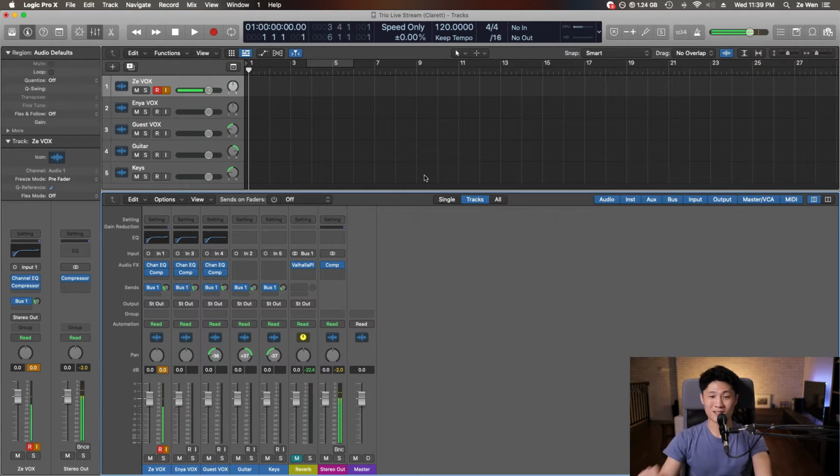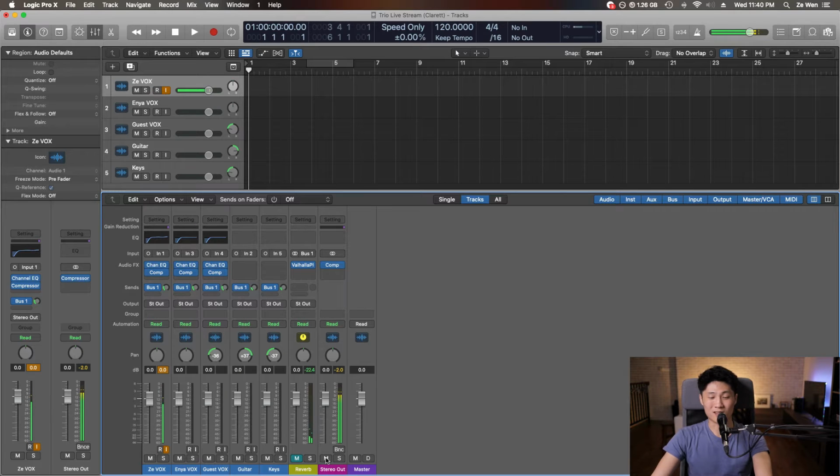But the main thing is you have to turn on the input monitoring in Logic, because if you can't hear anything in Logic, iShowU will not receive anything as well. So even for my reverb, if my reverb is muted here, you're not going to hear reverb, but if I turn it on, then you can hear the reverb.